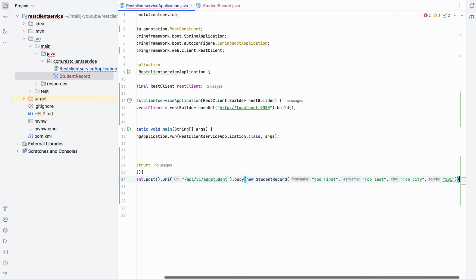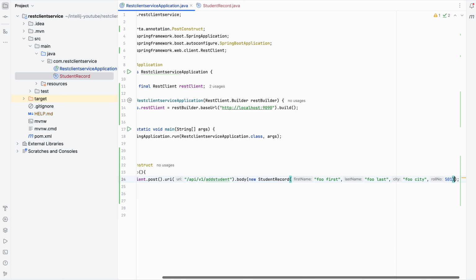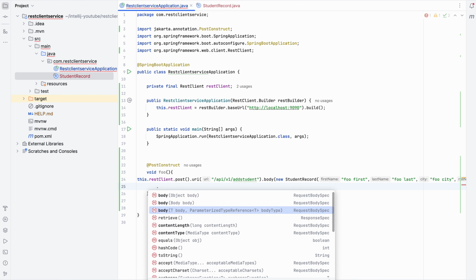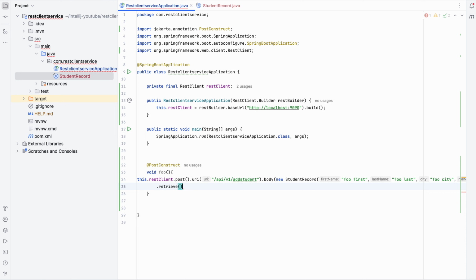You can give it anything like that. This is an integer, so you don't need to put quotes. After that, the ID and body are done, and that is your retrieve.